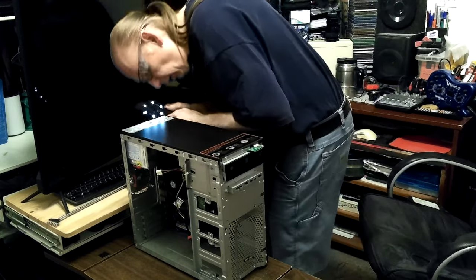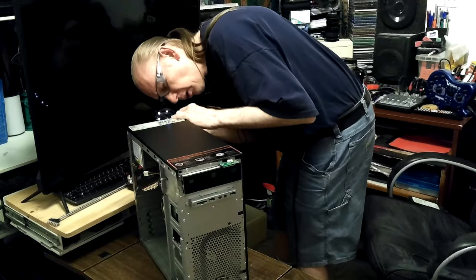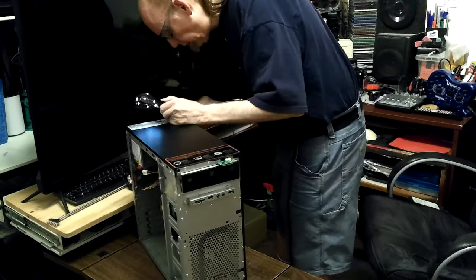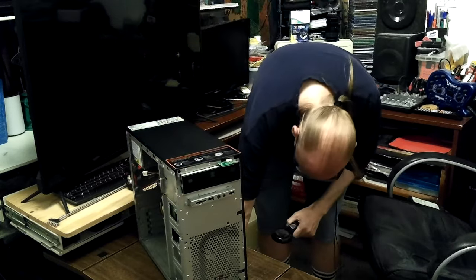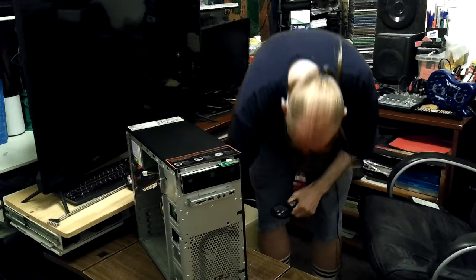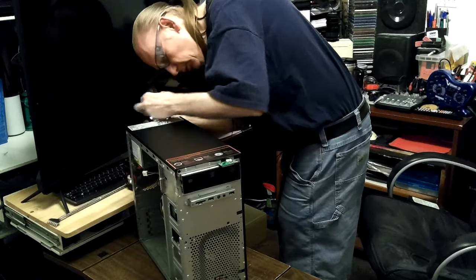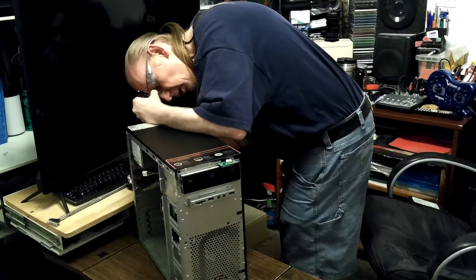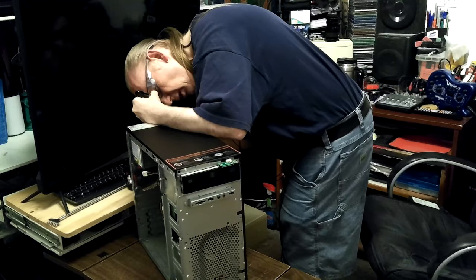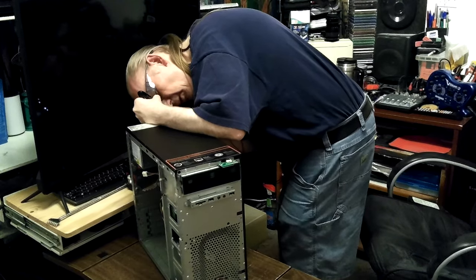Let's check the power supply - make sure it's not switched to 220 volts or something like that. Unplug it and check those things over. Normally it's just a switch, and if the switch is bad you just replace it; the button is just something for you to press to turn it on and off.